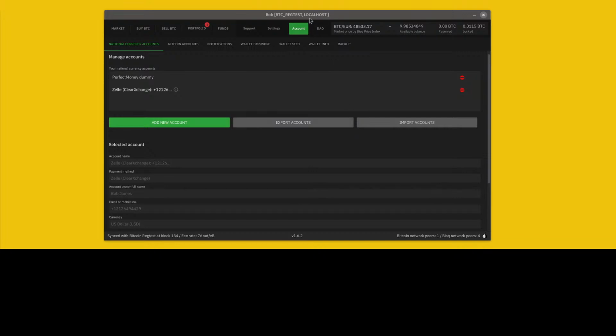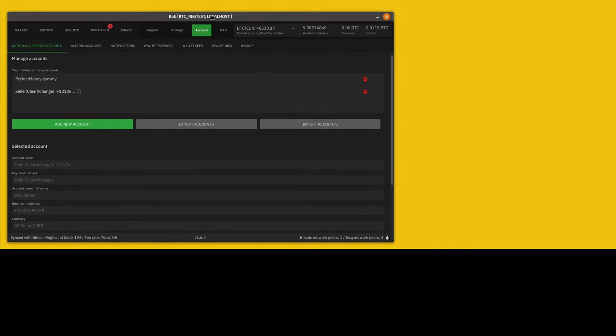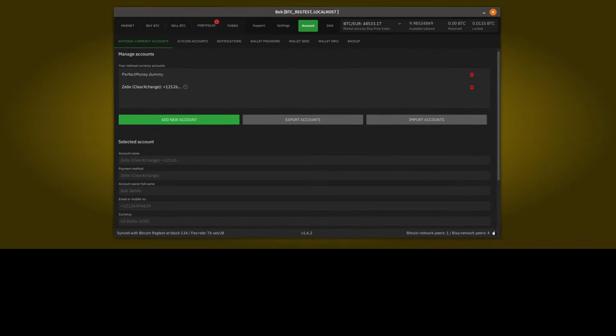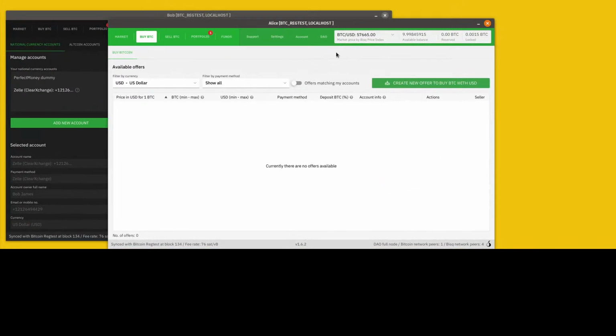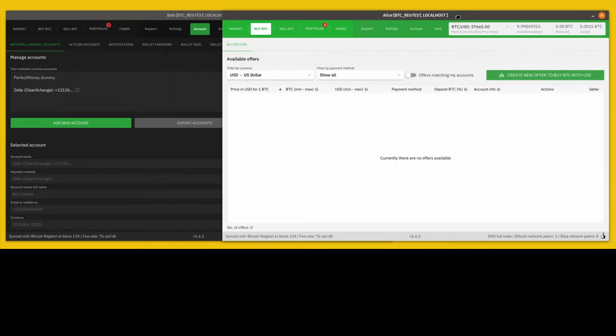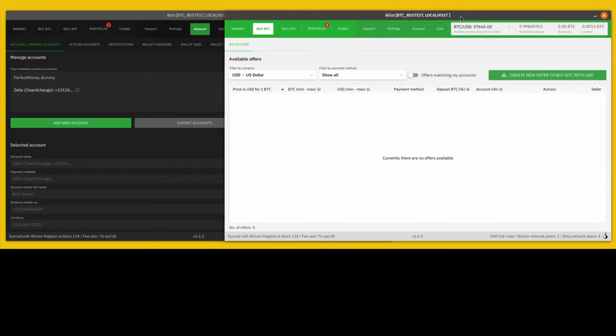I have a test instance here for Bob, and I have an Alice coming up right here. Alice is in light mode, Bob is in dark mode, just to make it more obvious which window is which. I guess we can start by setting up a trade.